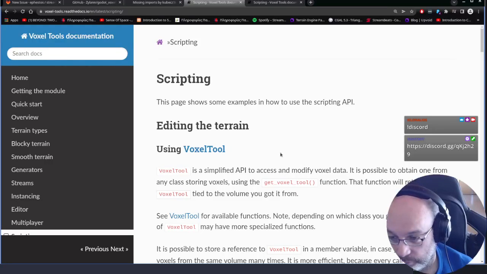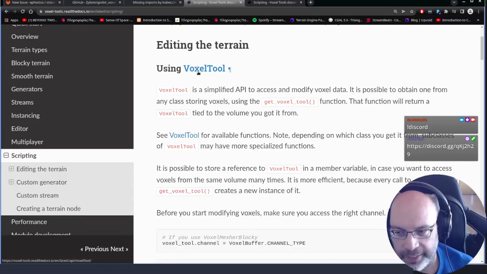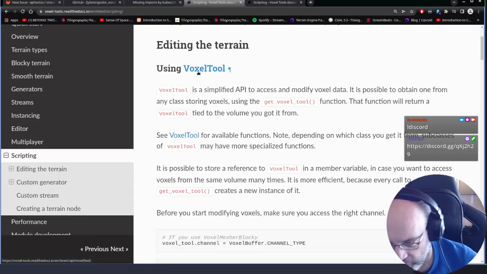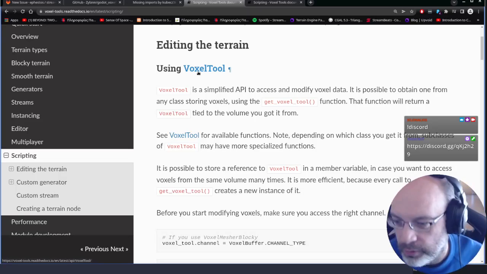Now that's important, because we have to see how the voxel tool is controlled through GDScript, and how we can control the terrain generation and the generation of the planet and the solar systems from inside GDScript. So VoxelTool is basically a helper class that gives you an easy set of methods to quickly manipulate the voxel terrain.